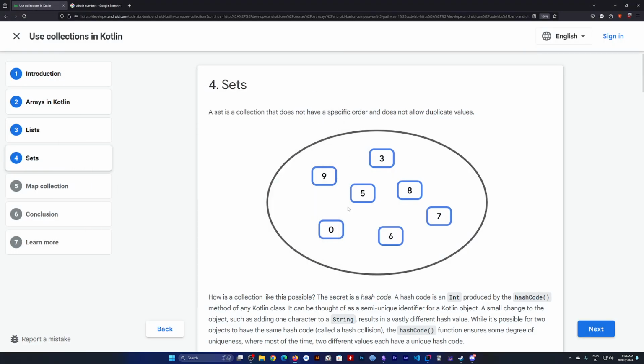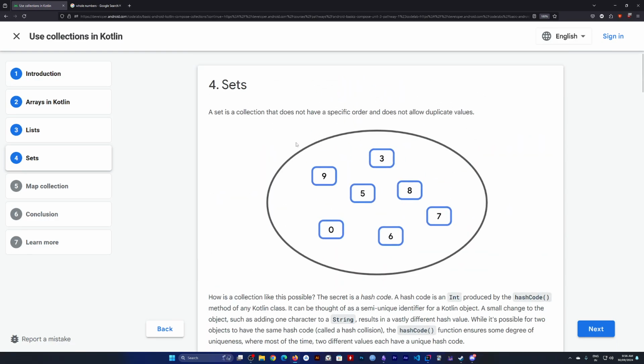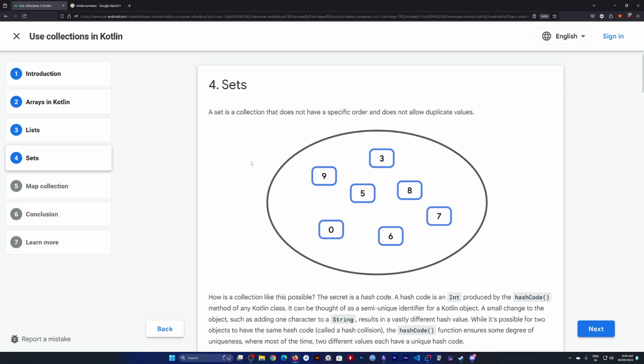Okay, so now we're gonna look at sets. Okay, so this is confusing as hell. So essentially a set does not have a specific order and does not allow duplicate values. So what does it mean by specific order?